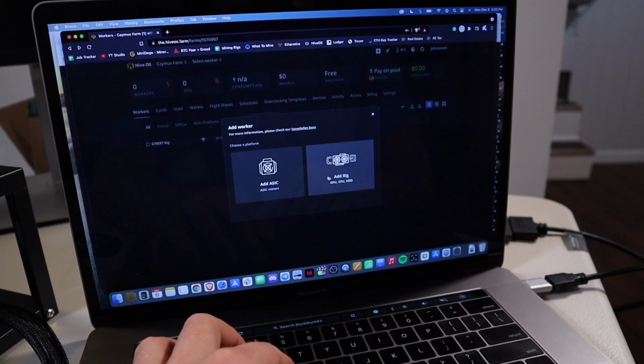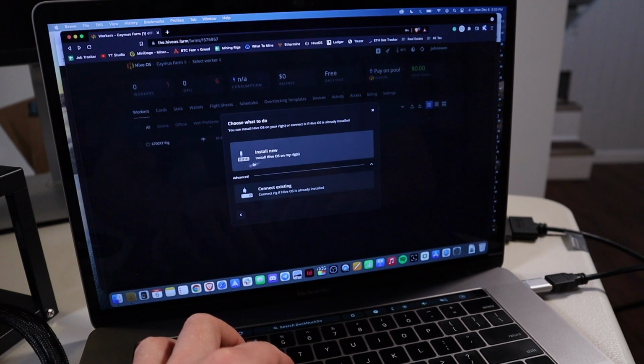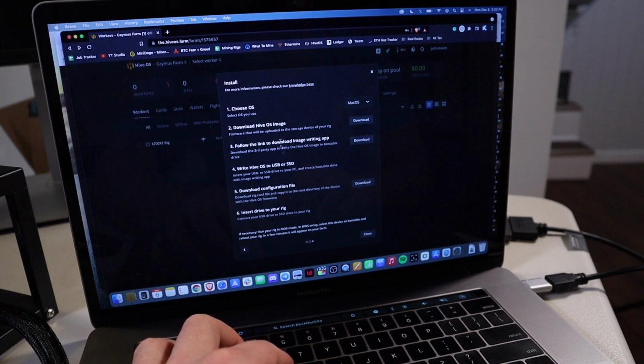Select add rig because we're using GPUs. We're then going to install HiveOS on my rigs. This is a similar setup to what I was already showing you guys. They go through the steps here.